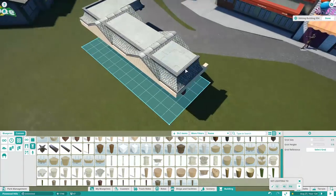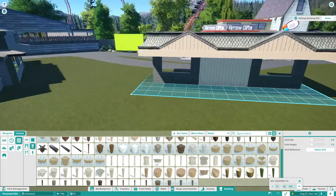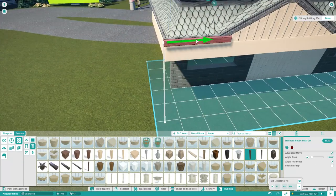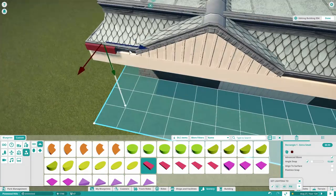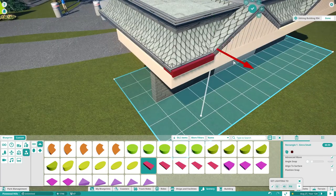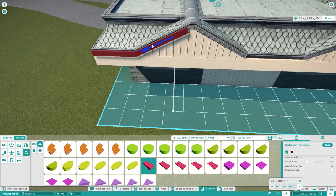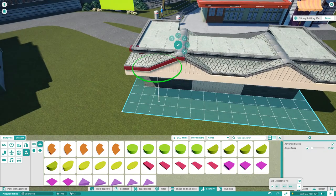It looked like one of the older stands in the park, perhaps from the 70s. Kind of just generic, kind of not dilapidated, but definitely like, yeah, this is old and we don't care. And so I think this building and the one after this, also modeled after Cedar Point, are the two most generic things I've ever built.